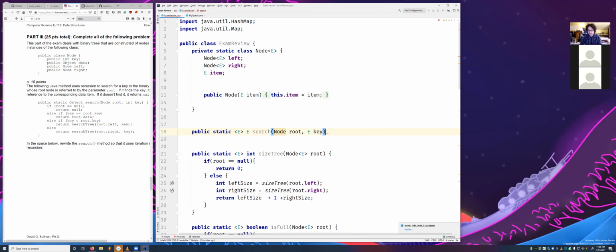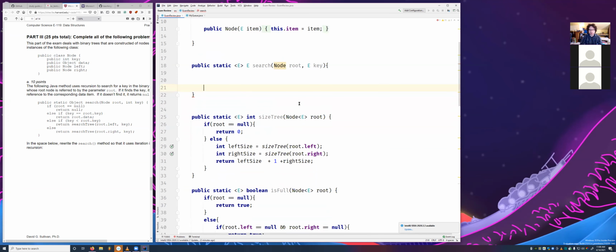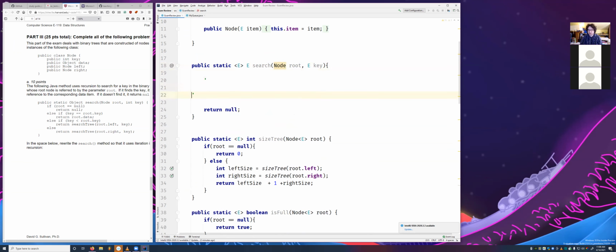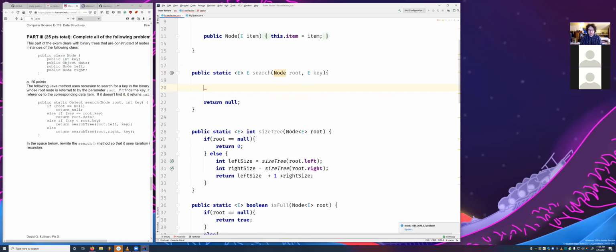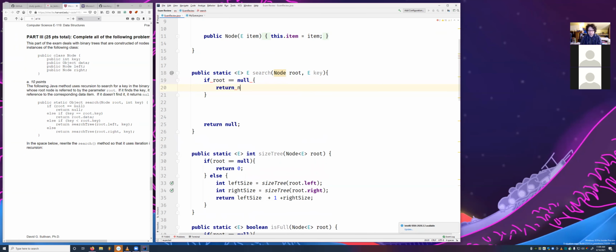Okay, so there we go. Now we want to search for something. I'm going to return null over here until otherwise specified, just because I like to have everything compile. So the base case should probably be the same. If root equals null, return null.